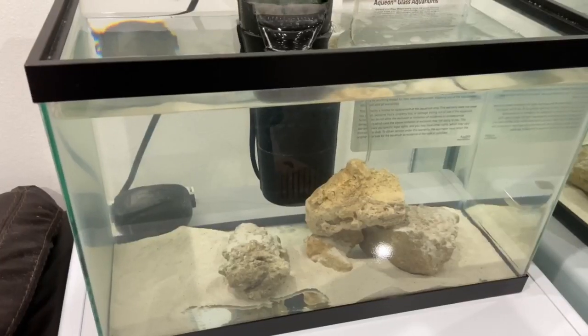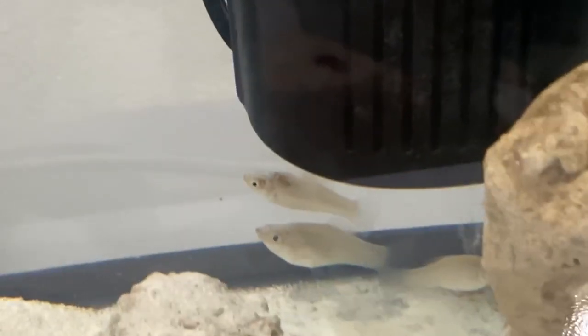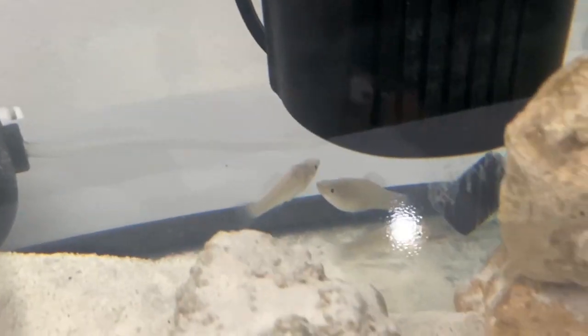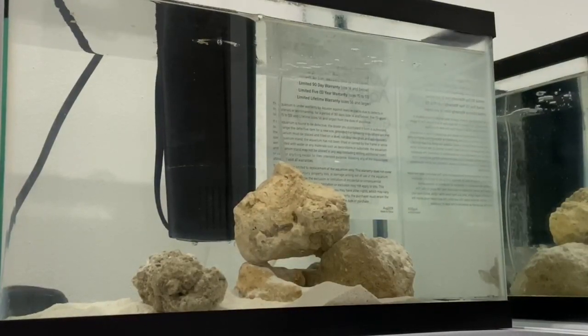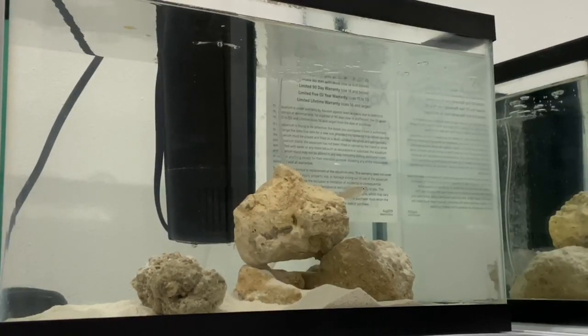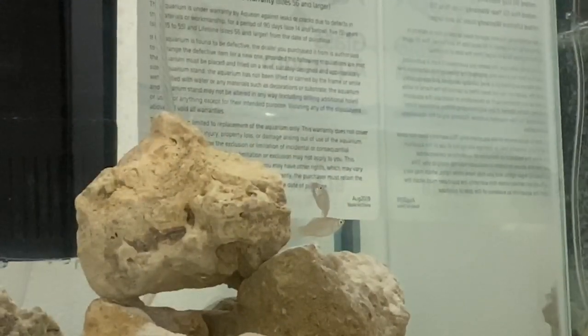24 hours later — they are doing amazing, just a little bit shy and they kind of stick to themselves. One of them has a little black marking on top, which is a cool pattern to tell it apart from its friends. They ate twice today — some frozen mysis shrimp earlier. I brought over some more food to see if they want to eat a little more. Not too much, just a little pinch — don't want to overfeed. They're starting to come out from behind the rocks, picking at flakes falling down, and they definitely stick together as a team when feeding.